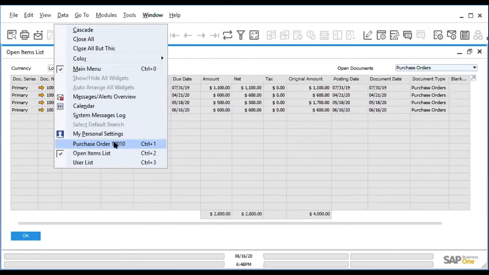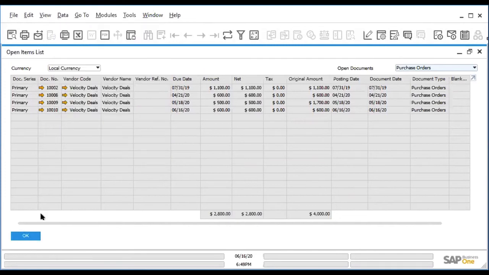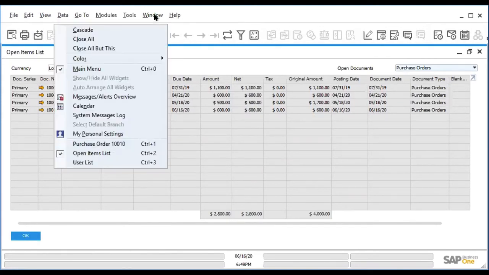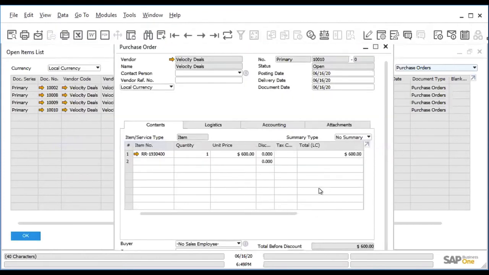So what happened? It doesn't do anything. Is it frozen? Okay, let's just go ahead and open it again then. Oh, there it is.